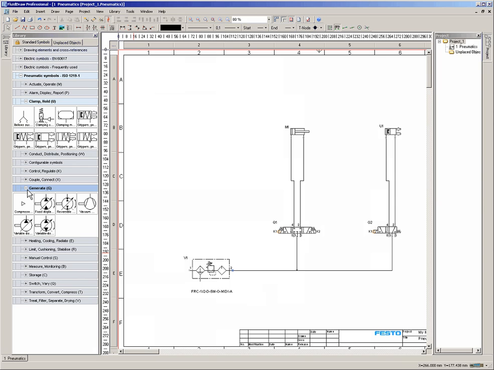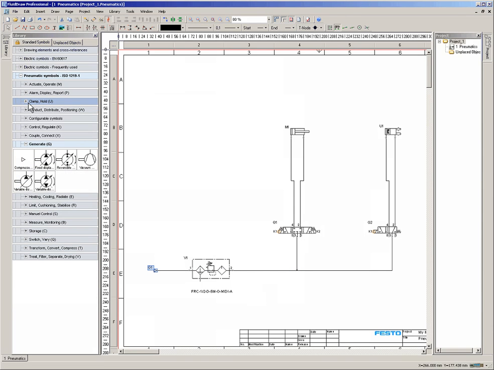I add symbol of compressed air supply to scheme. Now I insert exhaust throttle valves into connection lines of piston rod cylinder to control speed of its movement.